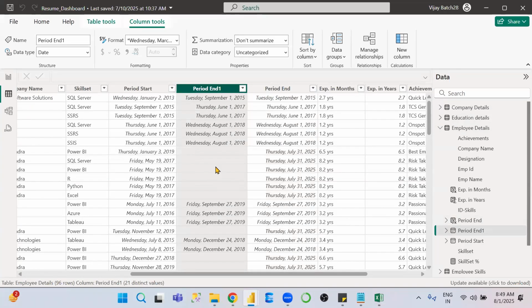In this one, wherever nulls are there, what do I need to replace them with? Current date. Current date is enough. And if dates are there, then the same dates will be displayed. Did you see? Like this, I want to generate. The same thing we are implementing in transform data. In a DAX function also, I will show you how to implement the same thing, and what function we need to apply.